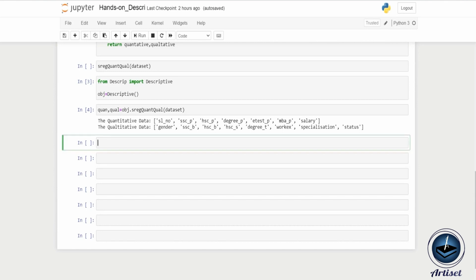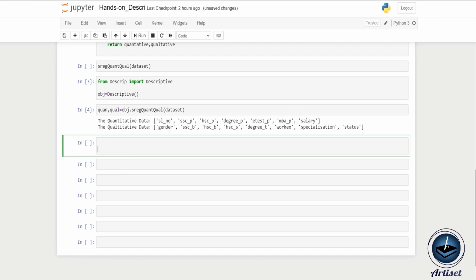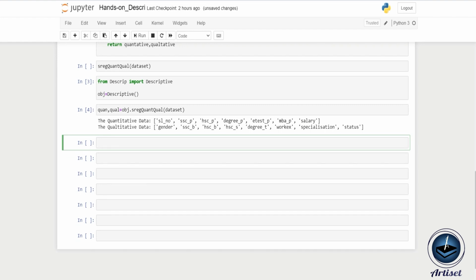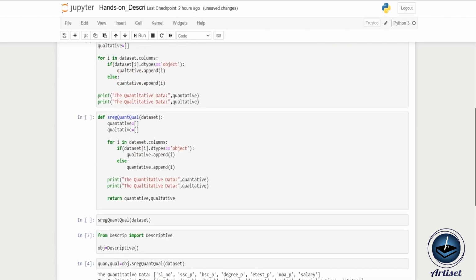So in this particular video we are going to discuss how we can make automatic check for mean, median, mode for all the columns in the dataset, for any dataset. Okay, so far in previous class, let me do some quick recap.